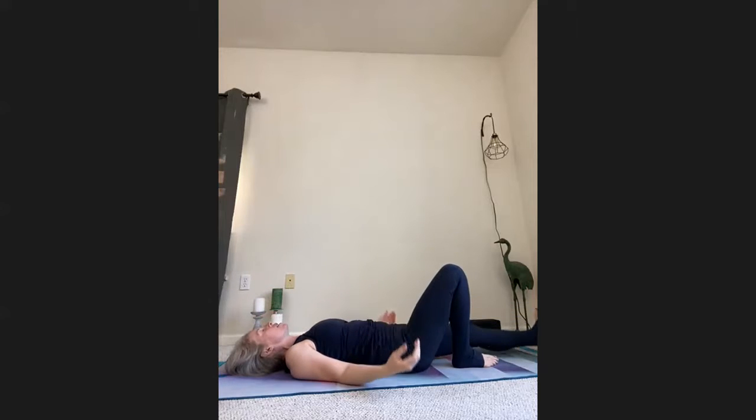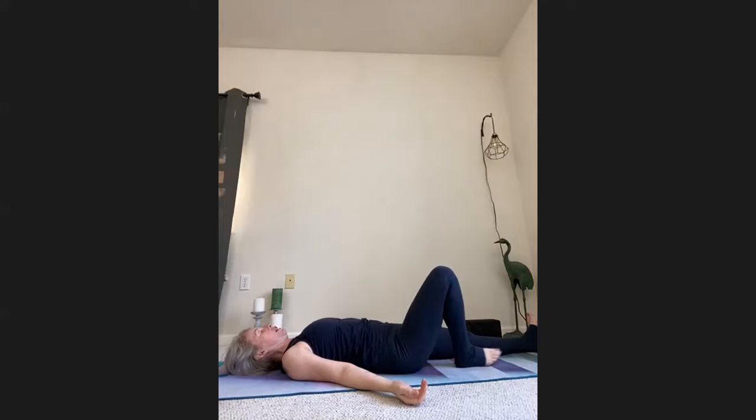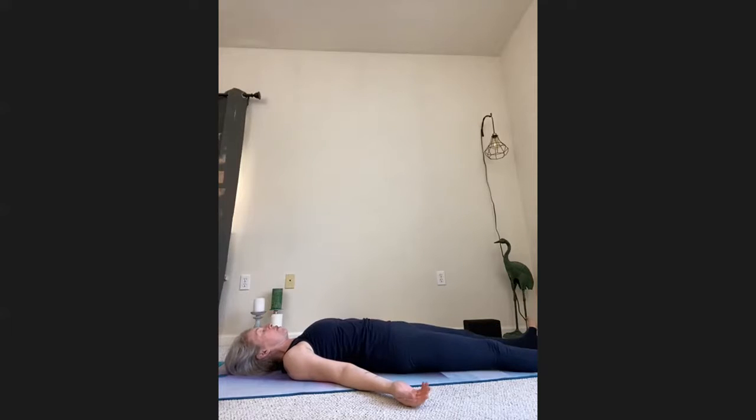Send yourself out nice and long on your mat. You finally made it to the best and hardest pose of class. Now in your shavasana, you have lots of options. If you want to use any of your blocks underneath your heart, or if you want to come into that supported bridge pose, you can do that too. If you're choosing not to use any props, totally cool.